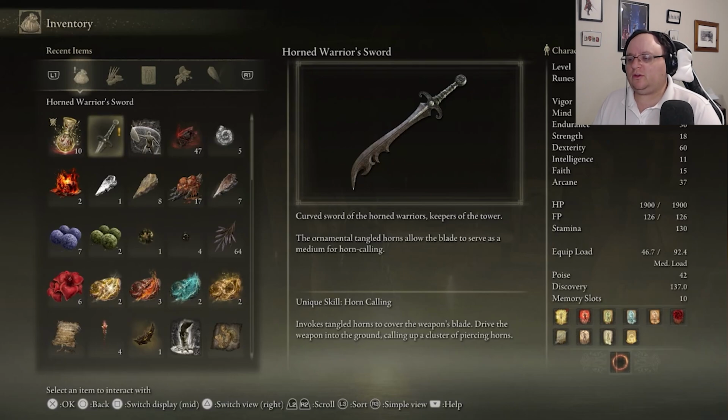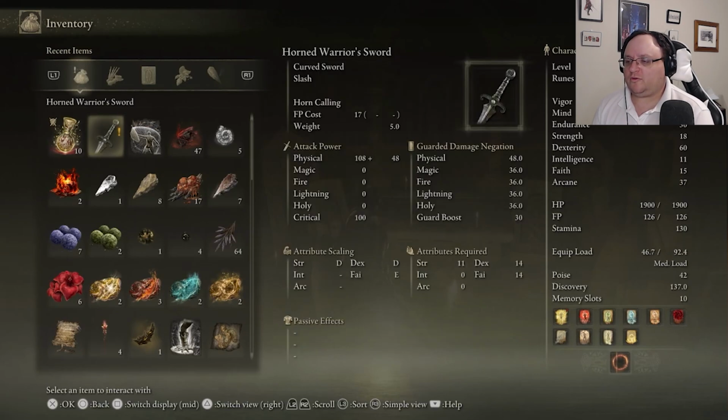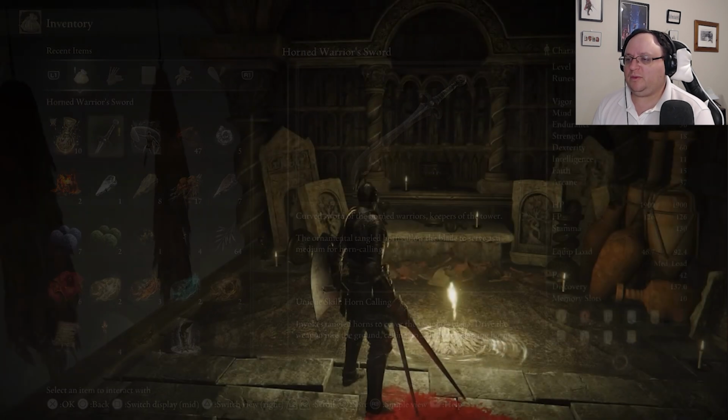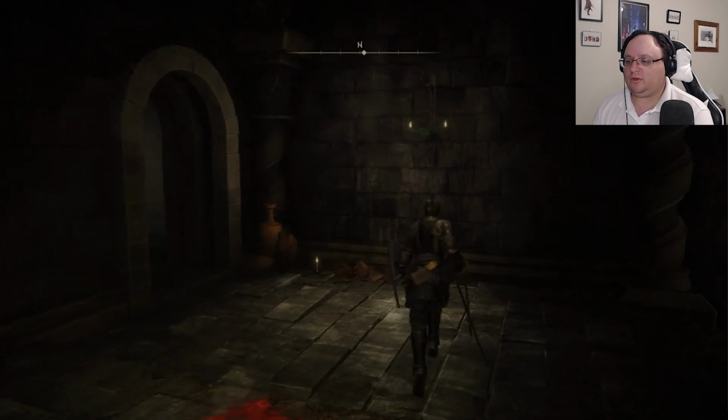No, not necessarily, because the horn calling could be the omen horns. Drive the weapon to the ground, calling up a cluster of piercing horns. I want to try that. I'm very tempted for that to be the next weapon I try, but not right now because I'm still trying the Pada.